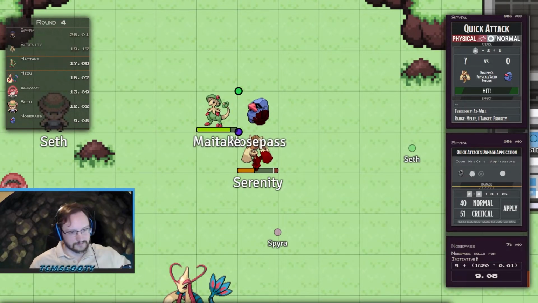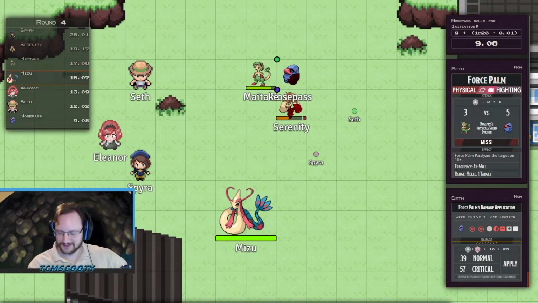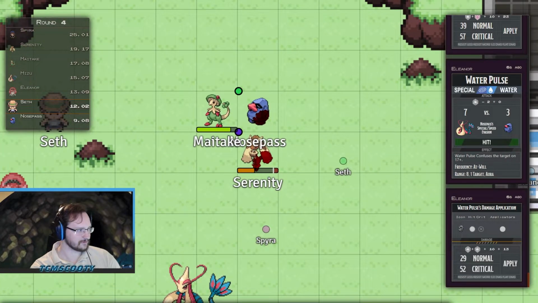Alright, Mai. Punchies. Miss. What the fuck? No punchies for you. Mizu, you're up. Let's do this. I suppose I should target it before I click that. Very nice. It has shit evasion. Jesus Christ. Oh yeah, it's terrible. Alright, Eleanor. Just re-upping orders. Seth. Give you a guess. Fair enough. Second verse, same as the first.